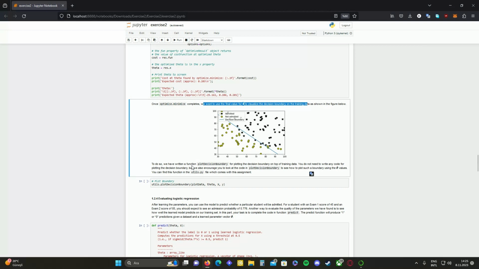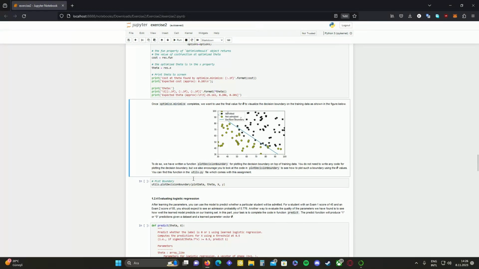To do this, we have written a function plotDecisionBoundary for plotting the decision boundary on training data. We do not need to write any code for plotting the decision boundary, but the exercise also encourages us to look at the code in plotDecisionBoundary to see how to plot such a boundary using the theta values.